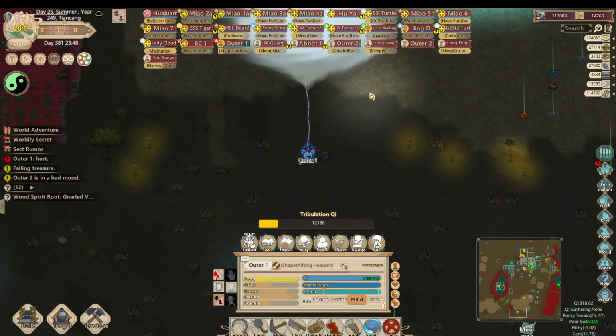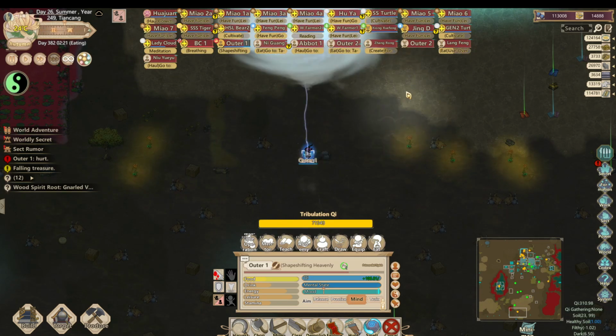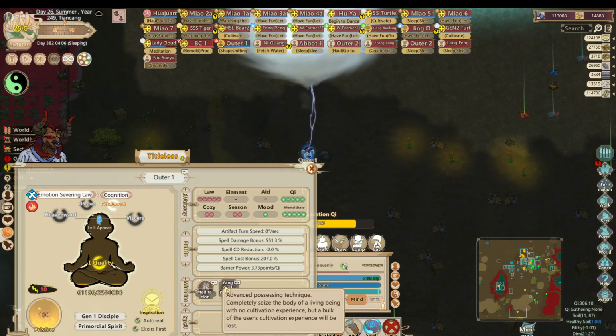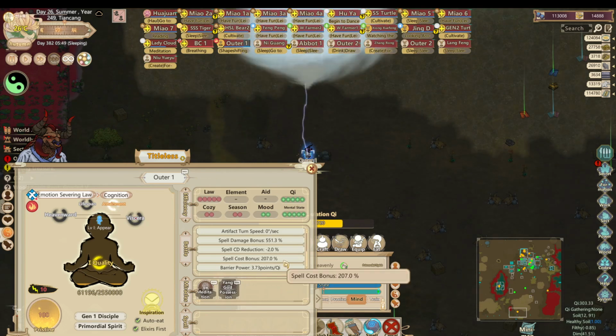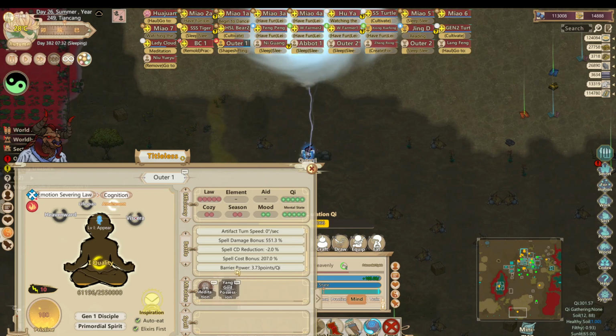Otter One, how does it feel to be in primordial spirit instantly? And the good thing about possession is you can even use it while you're a corpse. So if you have a disciple, like a sunflower disciple with like 300,000 flat mass chi, then you can always just keep hopping bodies as you die. It's pretty funny.